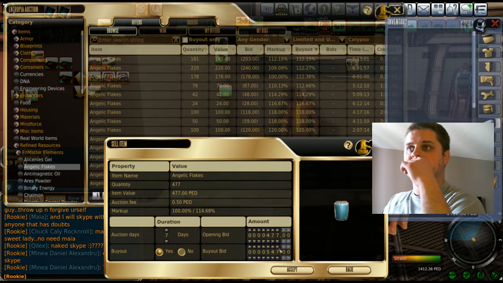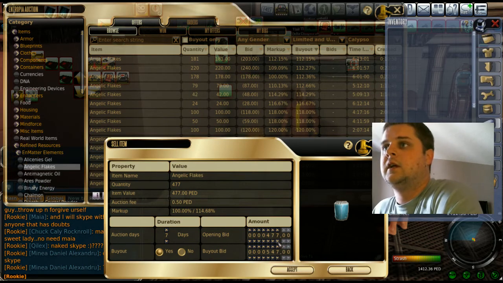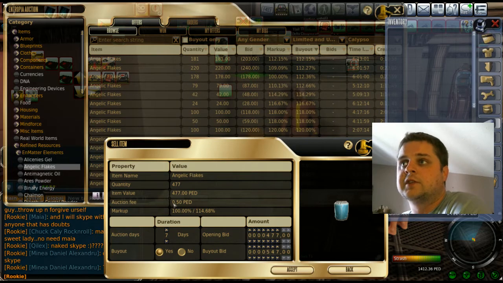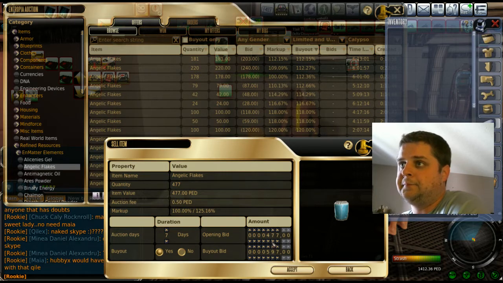What is it? Yeah, this is what I had. So have it like this. You're only risking 50 PEC. And maybe you're not going to sell it for that 114, but maybe you'll sell it for 110 or something. Maybe someone will bid it up to 110. Who knows? You don't know that, right?